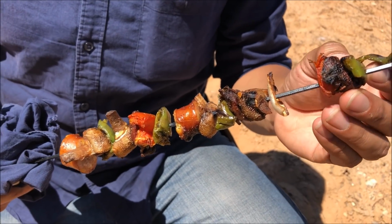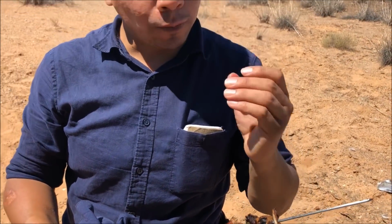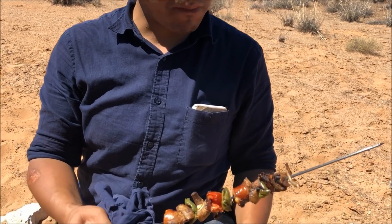Some green chili, some dove, and some tomato right here. Man, that's good.